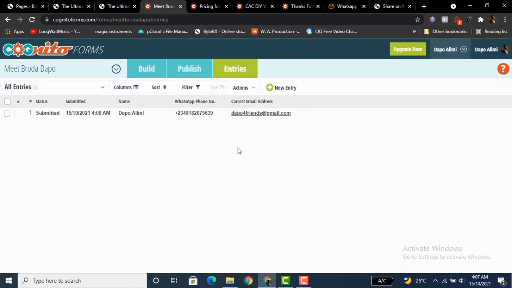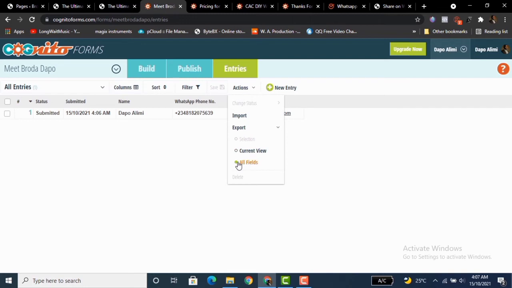Now if you want to download the sheet that contains the entries, you come to actions. It will ask you to export. It will give you two options: current view, do you want to export just the current view, or do you want to export all fields, meaning all the numbers, or only the numbers showing in the window that you can see right now?